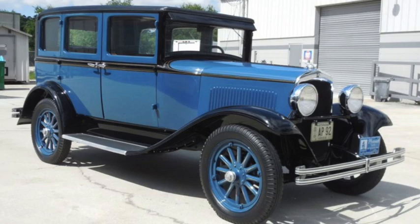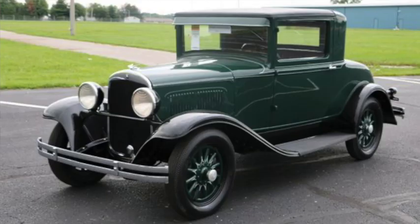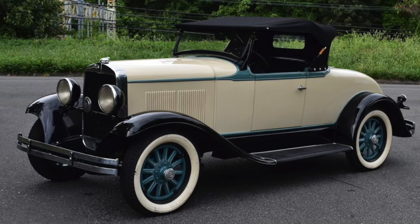Sometimes referred to as either the Chrysler or Plymouth Model Q, it became an instant success. For its second year, it was simply the Plymouth Model U, and the engine was up to 175 cubic inches and 45 horsepower. And in spite of a downturn in the economy, or perhaps because of it, sales were already over 100,000. Then for 1930, it was up to 196 cubic inches and 48 horsepower, and sales dropped to just over 75,000.